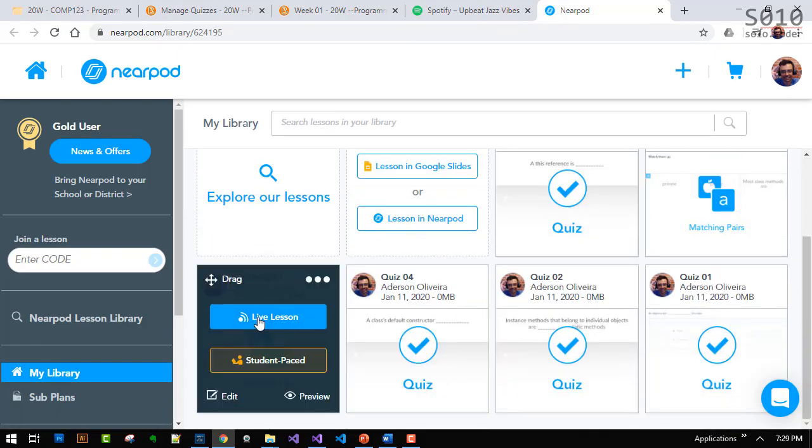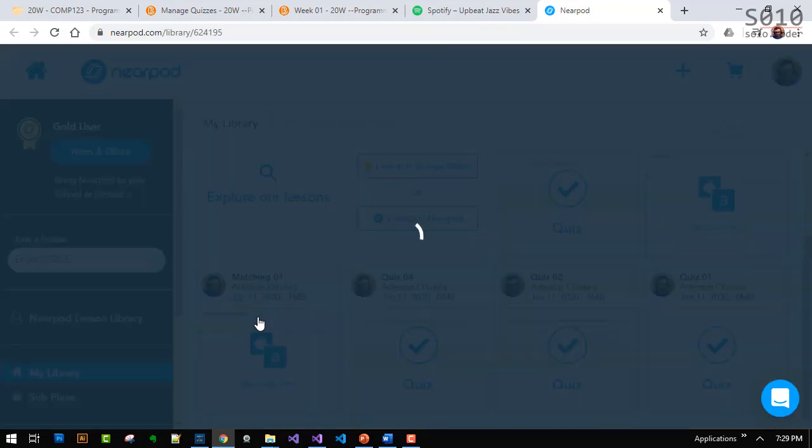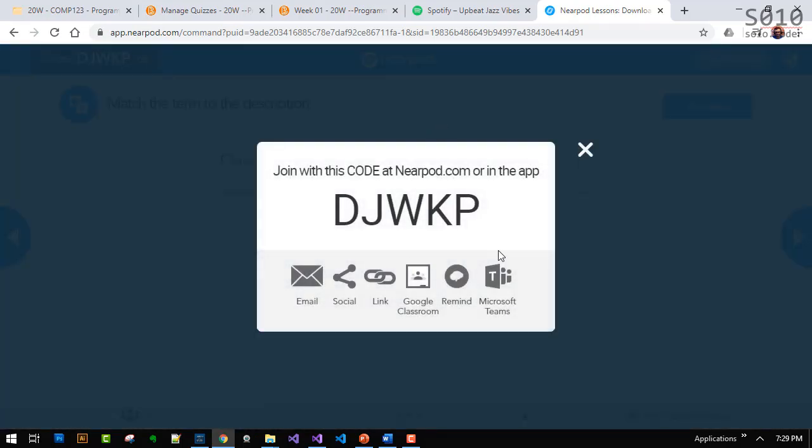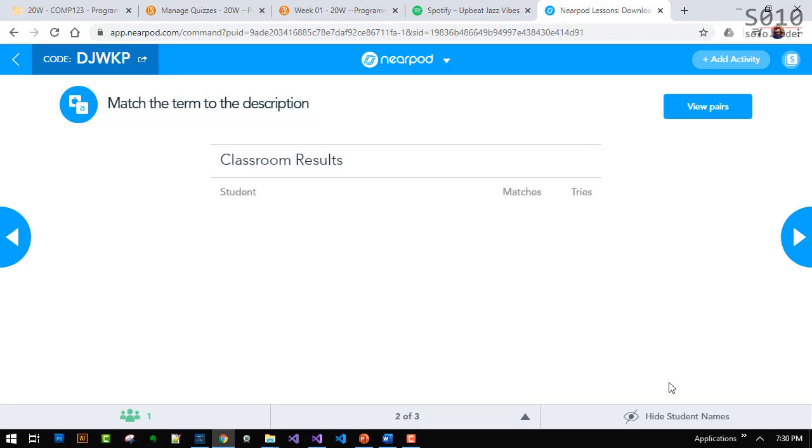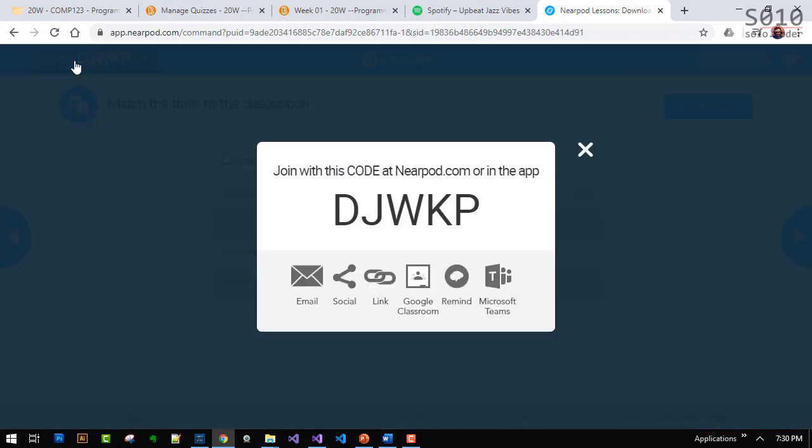It will just take a minute to do this. Okay, so enter that code. On Nearpod, you're going to see a matching exercise there. Let's do that.